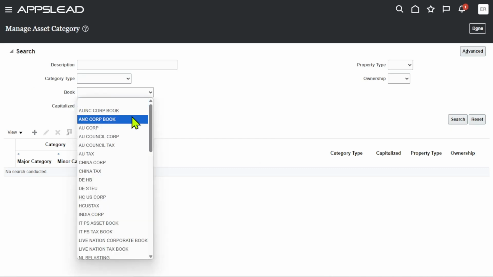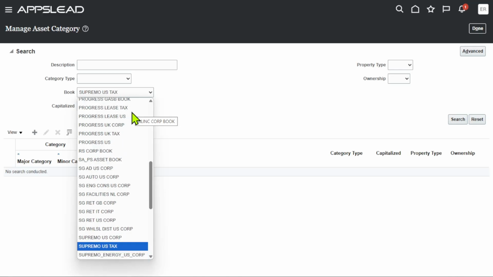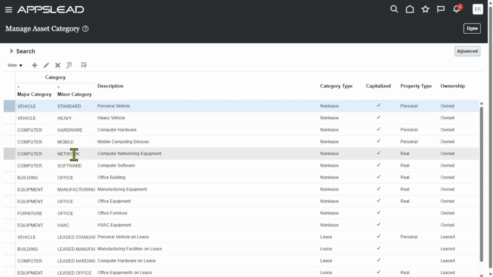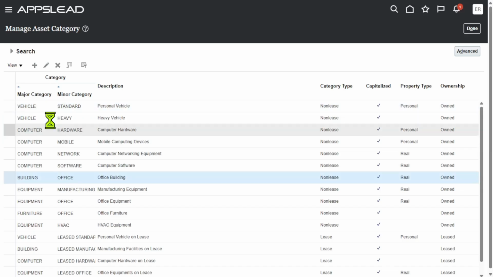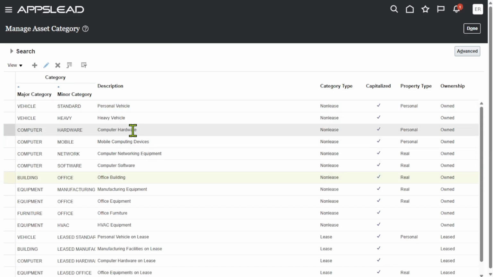Manage asset categories. Supremo. Now click on search. Now building office. This is the category.